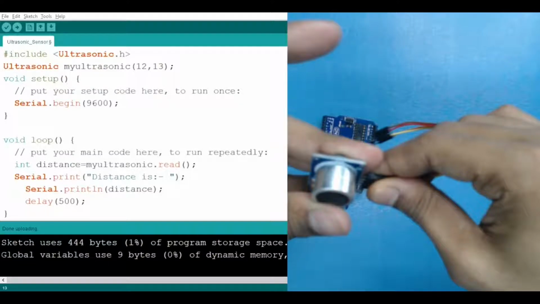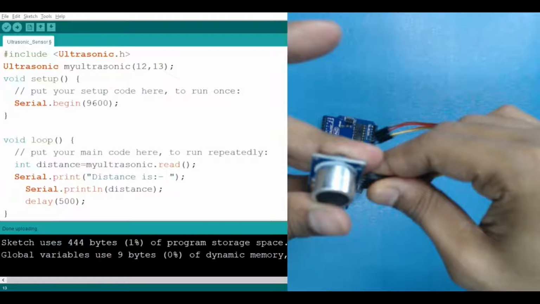Here we can see the VCC and the ground pins, and we already know that VCC will be your 5 volt. You can see the VCC and the ground, that is the first and the last one, the yellow and the brownish wires. So let's connect them: 5 volt, and the last one is ground.